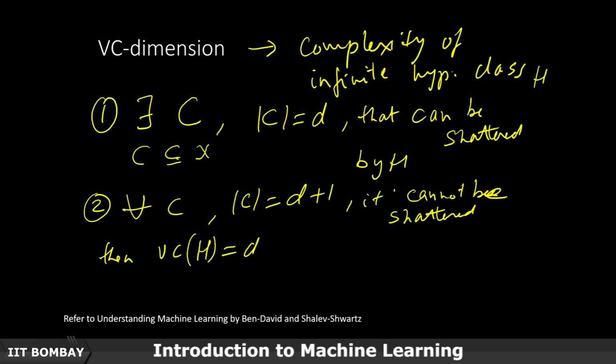So first we need to talk about what it means to shatter something. Let us say we have a particular set of points. So let us say we have these 3 points and I can label them any which way as positive or negative samples. So how many possibilities do I have? I have 8 possibilities. The possibilities are that these are all minus minus minus, or this is minus plus minus, or minus plus, so basically 2 to the power 3 possibilities.